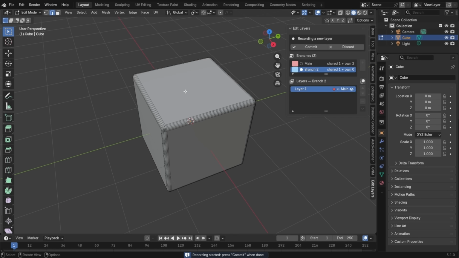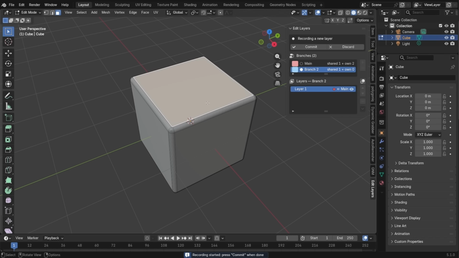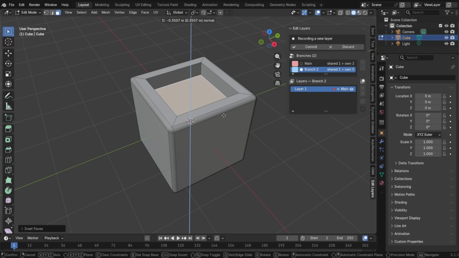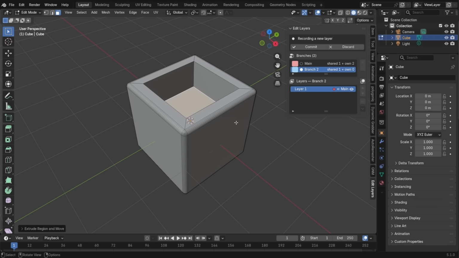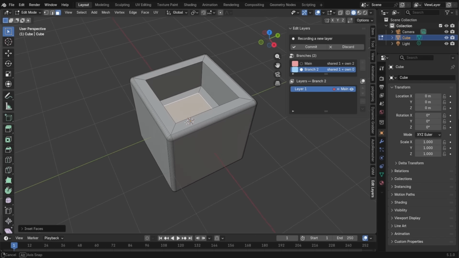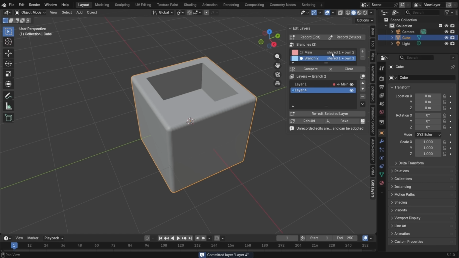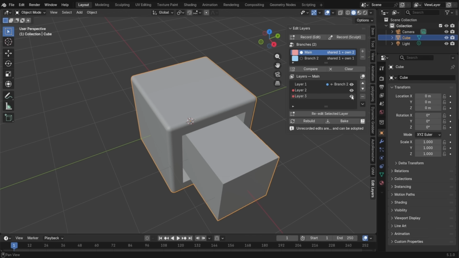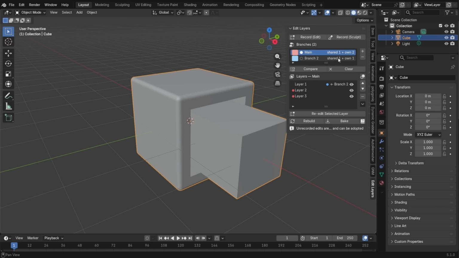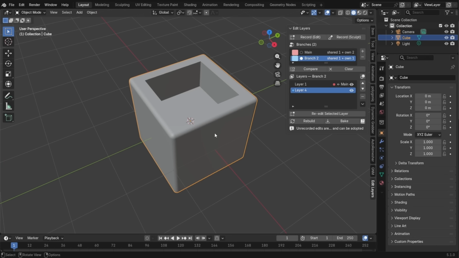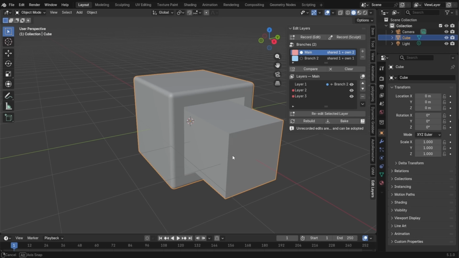And if we go in and select the face, let's say I insert that face and extrude that face downwards like we did earlier. Let's also insert that face a little bit inwards. If we go ahead and commit to that, you would now notice that if we go back here and we turn on all of these, we have that. And if we go back here, we have this. Pretty interesting. So with one model piece, you can have variations. And I think the idea here is just to solve that repetitive remodeling of one particular stuff.